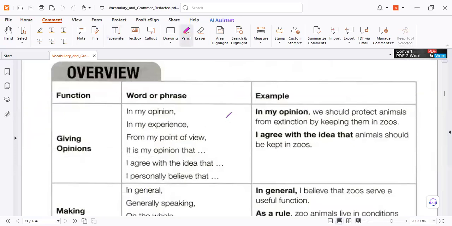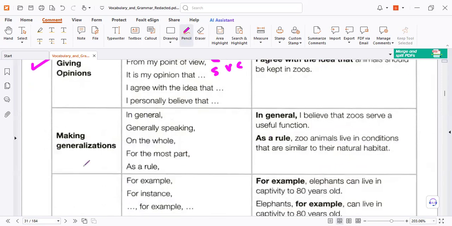Here he wants to tell us about vocab for giving opinions. So when I listen, when I talk, I can use these words, or when I write to express your opinion, but try to keep it short as much as you can. Like here, in my opinion, my experience, from my point of view, it's my opinion that. And after all of them, we need a complete sentence: subject, verb, complements. My opinion, comma, subject and the verb, and then complements to complete the meaning. So be careful. After that, we need a complete sentence.